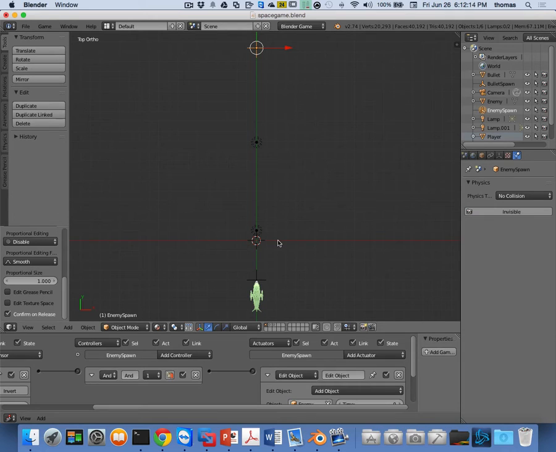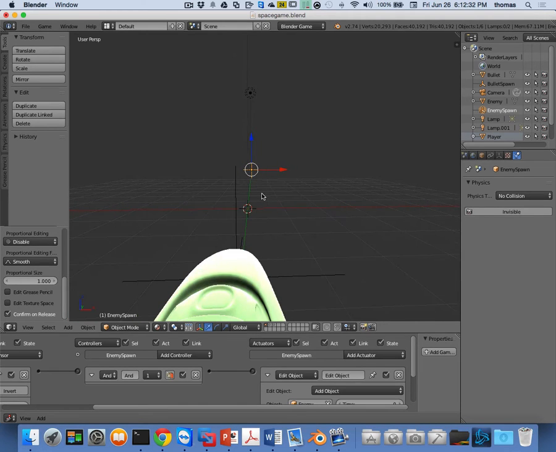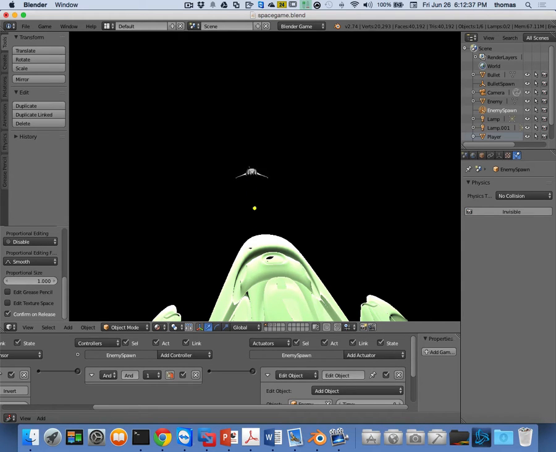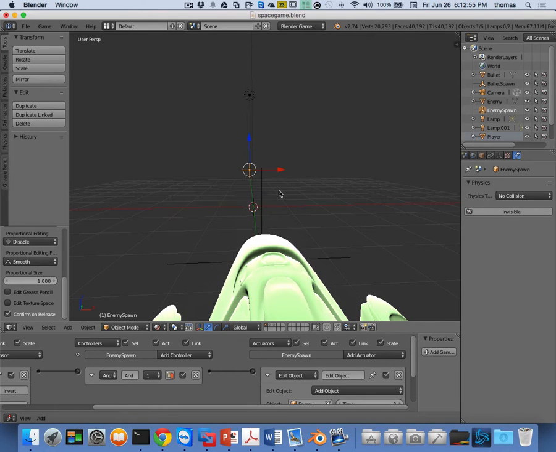Okay, cool. So the only way I can hit him with my bullets is, first of all, let's see if they actually do hit him. The way to do that, of course, is to move into a 3D perspective mode again, and move my view so it's behind the guy like this. This is where the guy's going to come out. Let's see if I can hit him. Am I hitting him? I am hitting him. Actually, he's bouncing off. So it is going to hit him when it comes at him. This is just my testing mode, so I can see what it's going to look like from a 2D perspective. Okay, so I've got that going on.